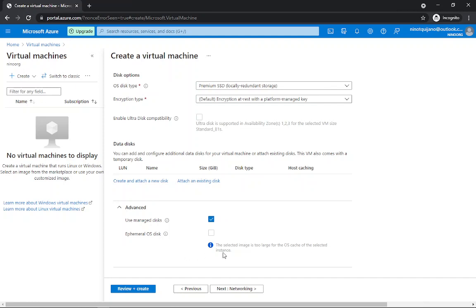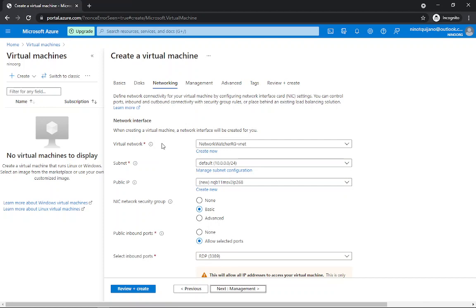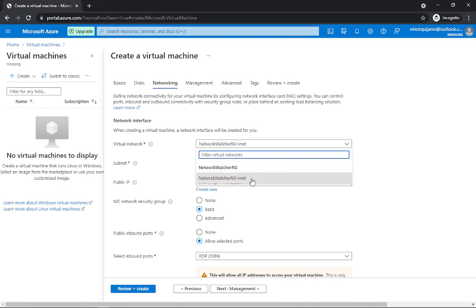Okay, then we'll go ahead to the networking. For the network interface, we'll select the virtual network. You can create a new one, or you can select the existing one.